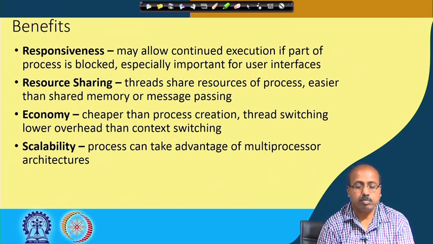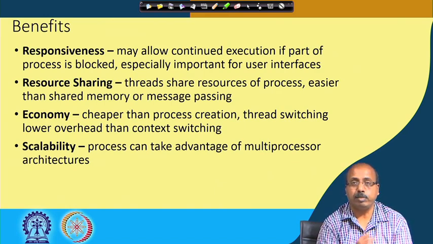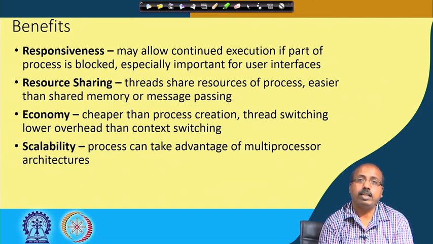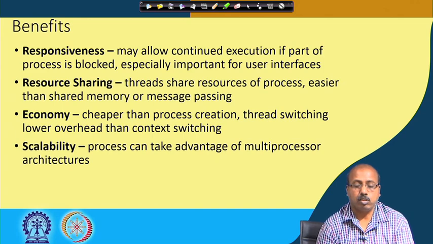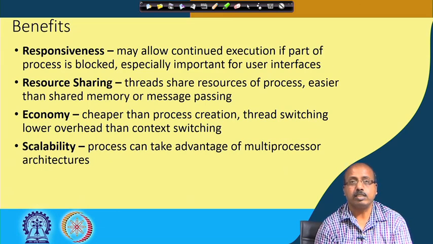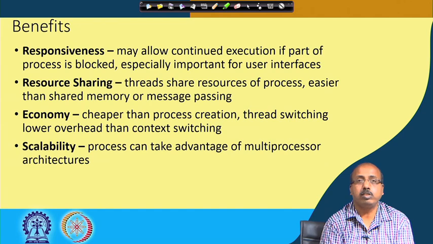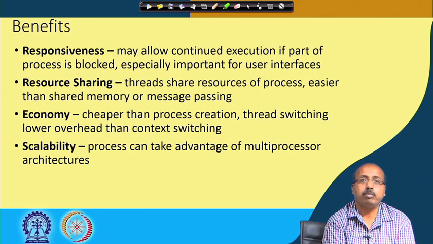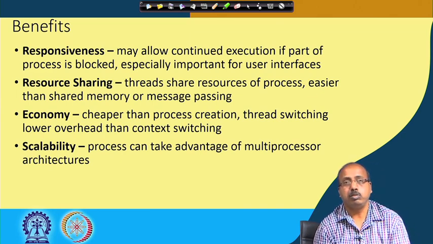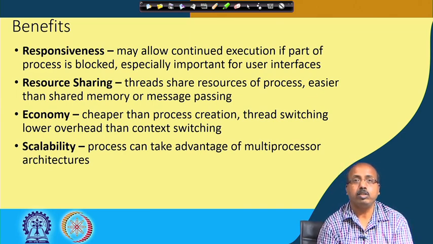Or in case of database query processing, if one query has some difficulty in its execution, other queries are not stalled because of that. So, this responsiveness is very important, especially for user interfaces. Like we have multiple windows created on the screen. Now, each window can be one thread. If one window, due to some problem or the other, becomes unresponsive, we switch over to another window, and possibly that window continues.